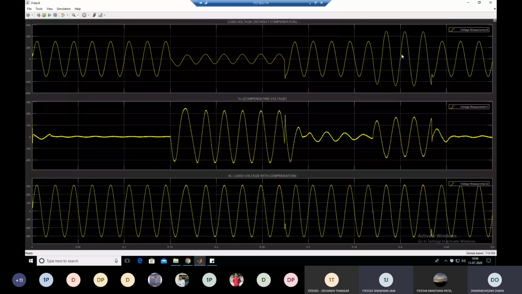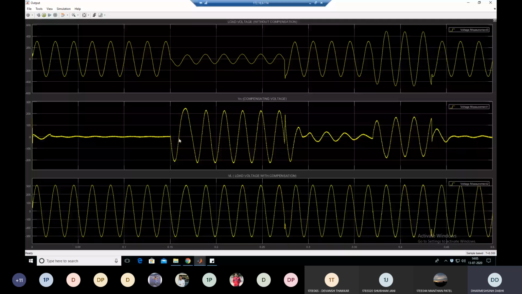Same way, in the voltage sag condition, our voltage is lower than the rated voltage. So we need injection of voltage in such a way that our voltage remains 1 per unit. So here you can see that in the voltage sag condition, it is around 100 volt. Clear? So how much voltage is required to make this voltage near to the 1 per unit? Almost 200 volt. Clear? So here we require an increase of the voltage.